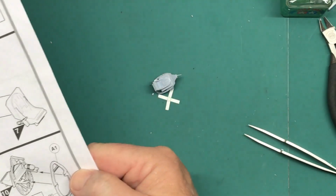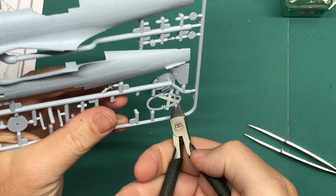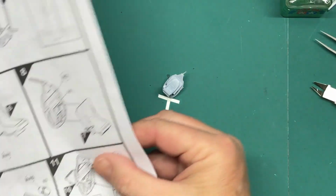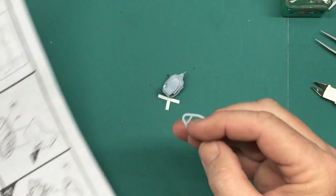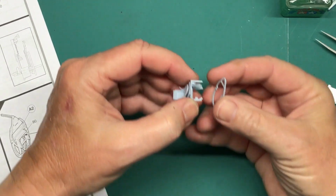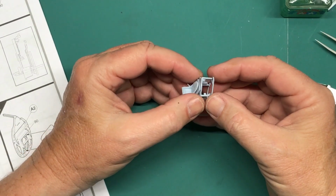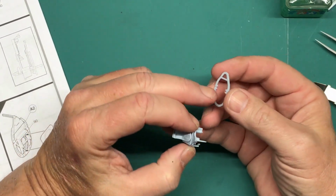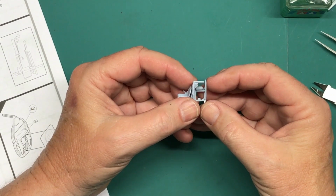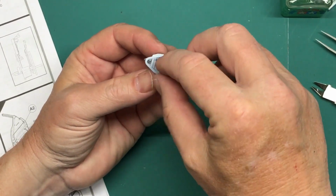Step 11, part A1, which is this piece here. Okay, so this part's ready to glue in. Now, this is directional. There are some, looks like simulated lightning holes right there. Those face back. It fits like this. No, not bad. So these two little pins here fit in those notches there, and this just rests up against that. Just like that.